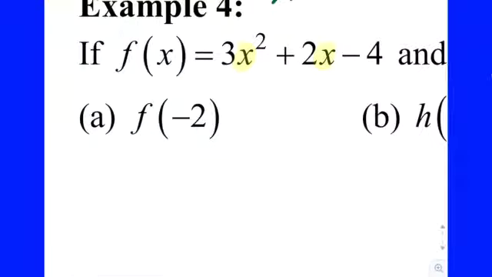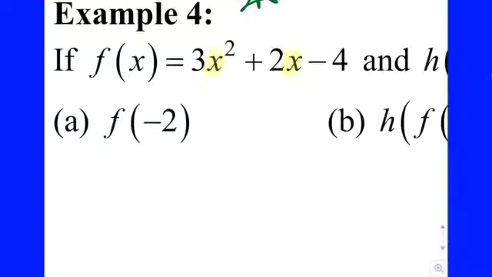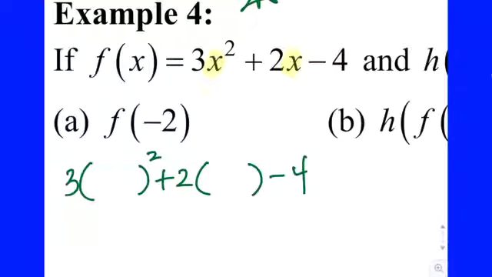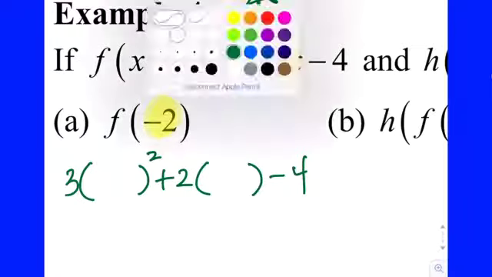Our input happens to be negative 2, but here's how I would suggest you do it. Below f of negative 2, you don't need equal signs. You can just put 3 parentheses squared plus 2 parentheses minus 4. What did I essentially do? I went backwards a step from algebra. I actually replaced the variable, which stands in for a number, with a blank, a space, okay? And now, whatever is in here, whether it's a number, a purple horseshoe, or an expression like holy moly, you can plug it in to those green parentheses, all right?